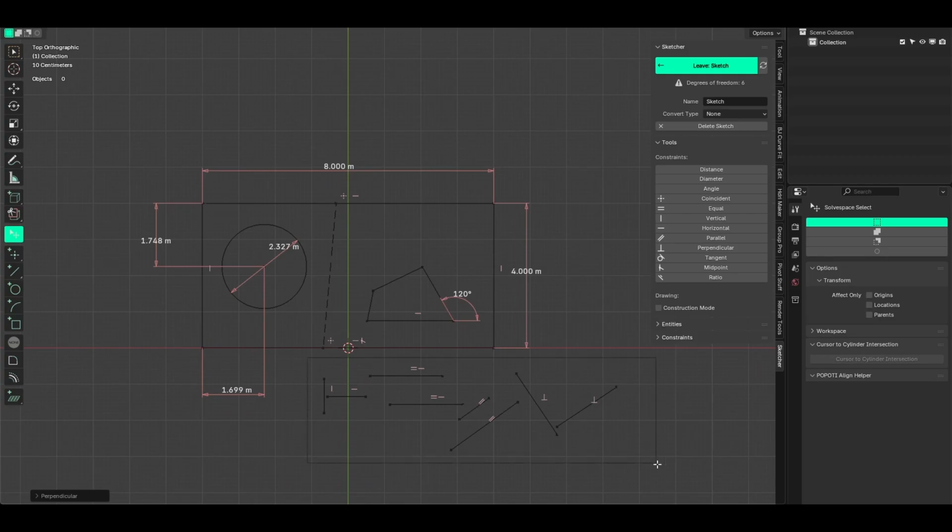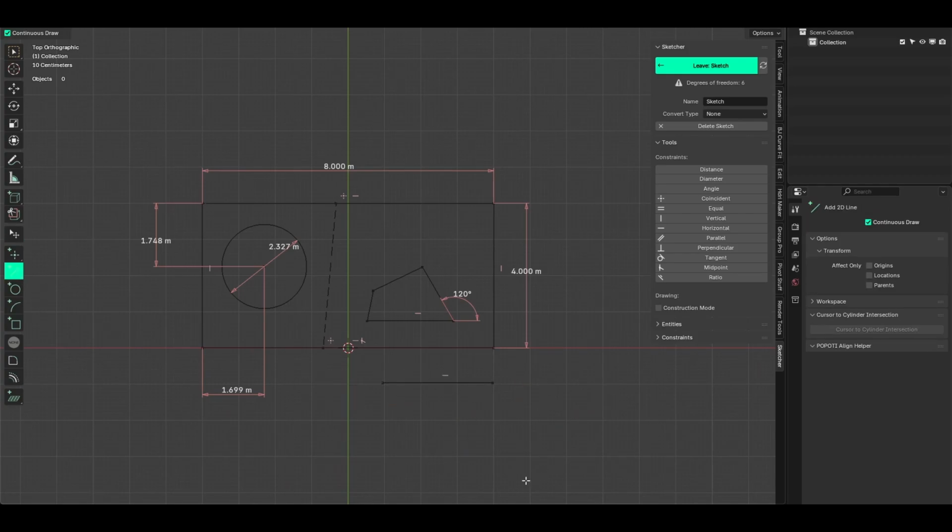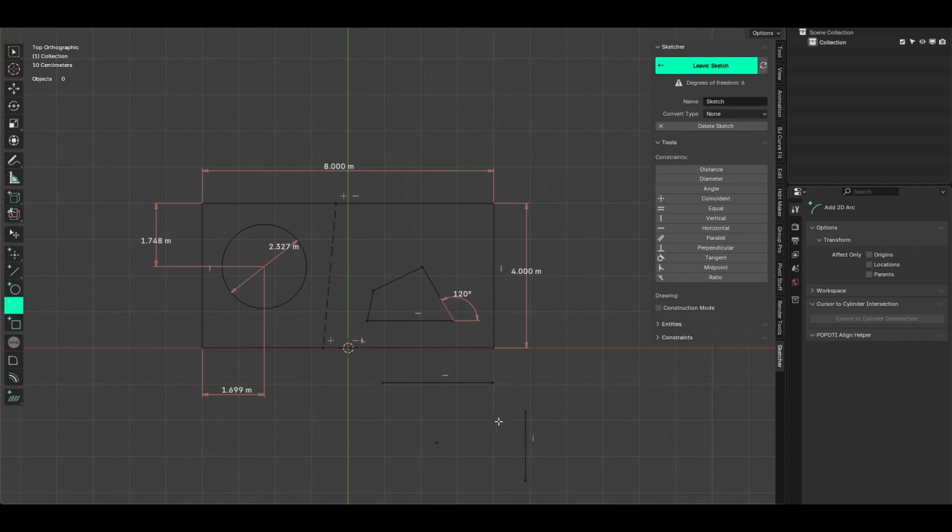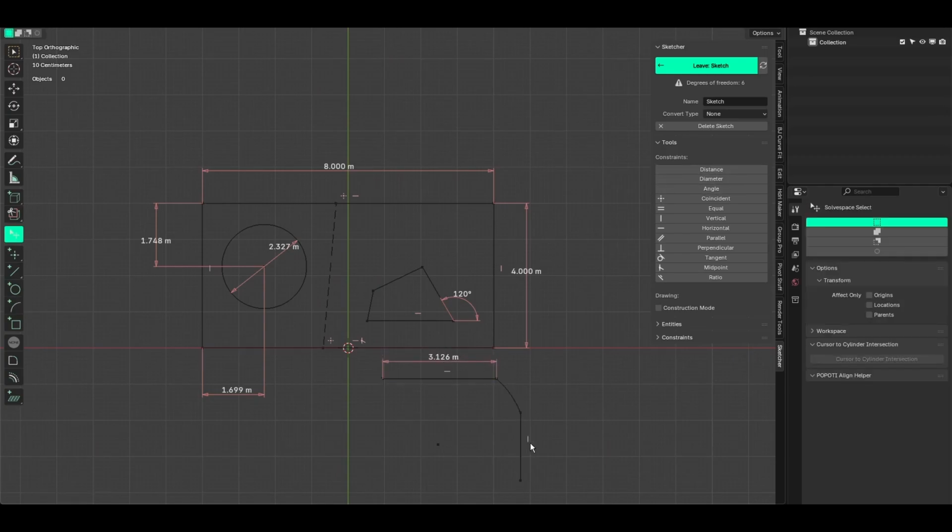And tangent? This was super useful back then when the bevel feature wasn't available yet. You draw a separate arc, click Tangent, click on the arc and a line to connect them smoothly.